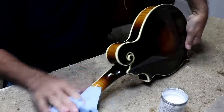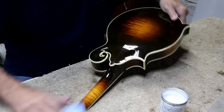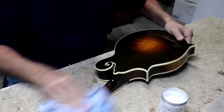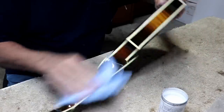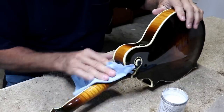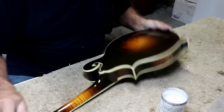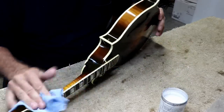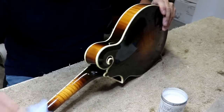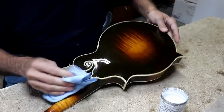did a setup on it, did all the typical stuff that I do, waxed it really good, and I promise you, and I'm not exaggerating, in the exact words of the customer, as tears are flowing down his cheeks, and I'm not kidding, they were actually falling down his cheeks, he says, "You are a god." And that's what he said. Now, I wished he hadn't said that, to be perfectly truthful, but that's what he said. And he was that impressed with the sound when he got it back.